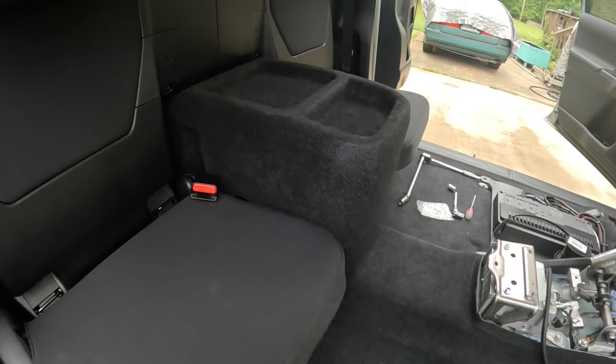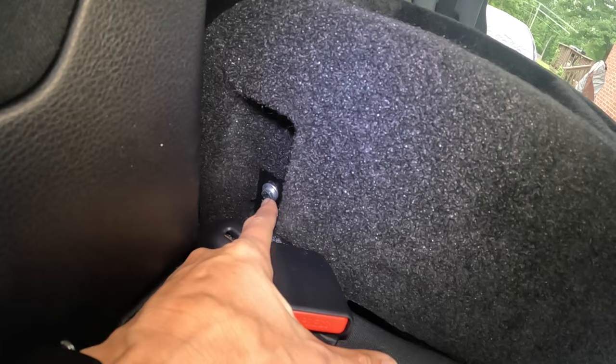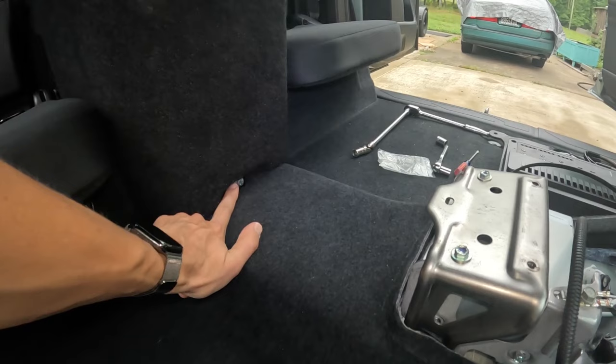And the GL Audio stealth box is officially mounted and installed. You got a mounting bolt right there. Now you can go ahead and put your seatbelt buckle back in position. Mounting bolt right there on the lower front, and a mounting bolt right there on the driver's side. Go ahead and put that seatbelt buckle back there.